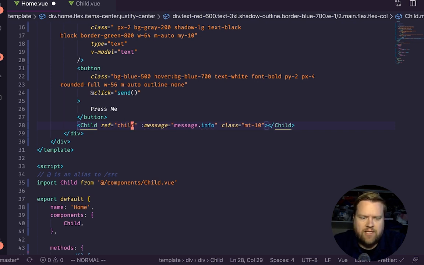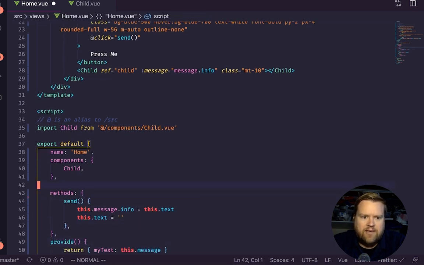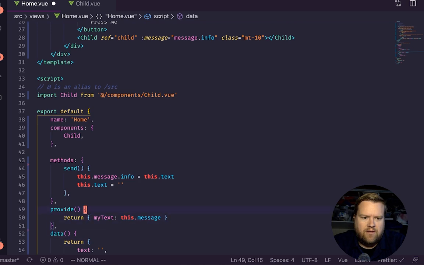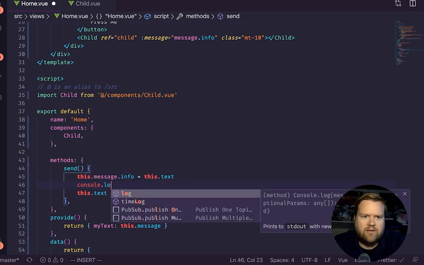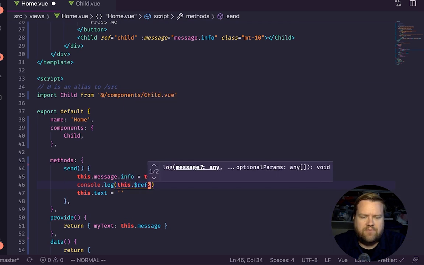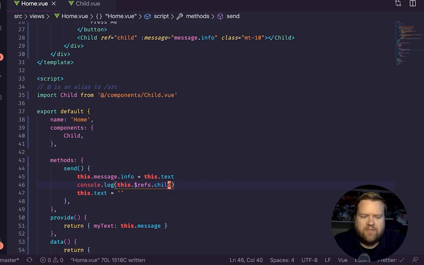I guess we call it child. And now we should be able to access the child anywhere inside here. So let's just console log this .refs, and .refs.child. Let's see if it worked.